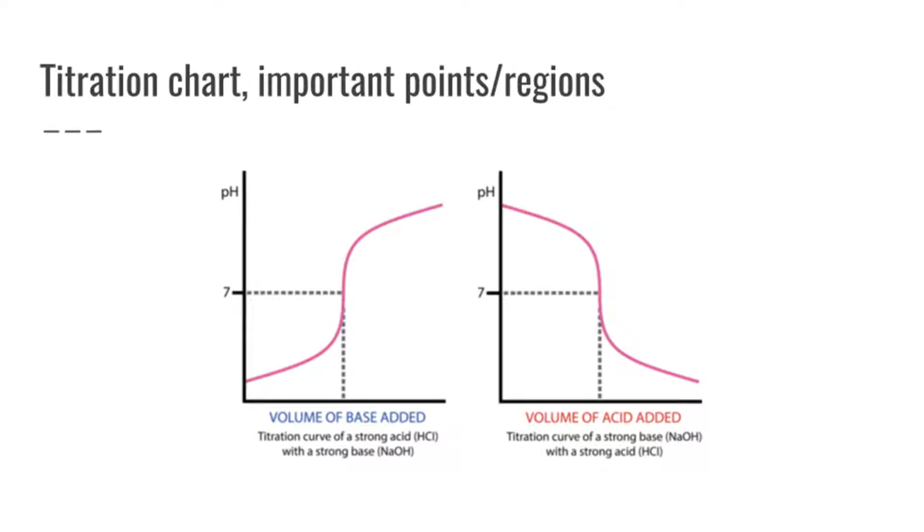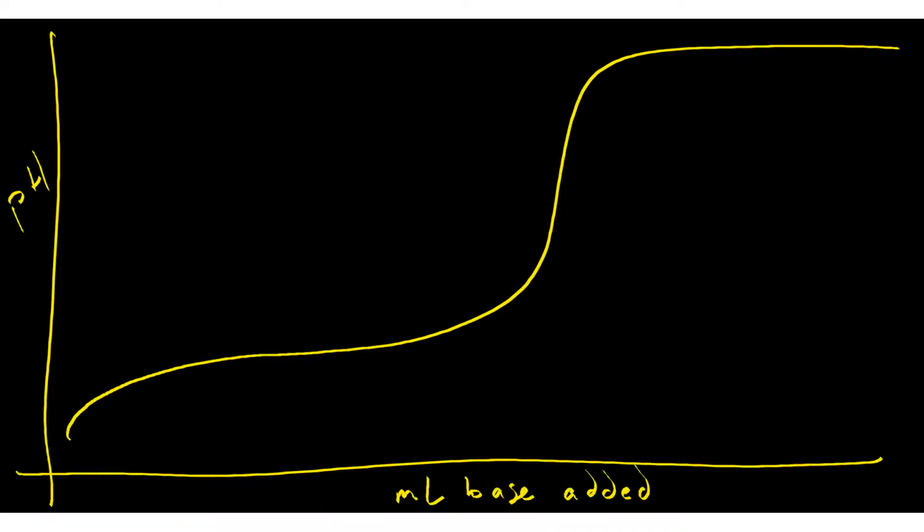Don't get hung up on those two dotted lines and the pH of 7. That's only because it's a strong acid and a strong base in both cases. Okay? For most of the time, you won't be dealing with two strong things. You'll be dealing with a strong thing and a weak thing. Therefore, you're looking at a neutralization where the pH is going to be higher or lower than 7. So let's go ahead and look at a sort of example.